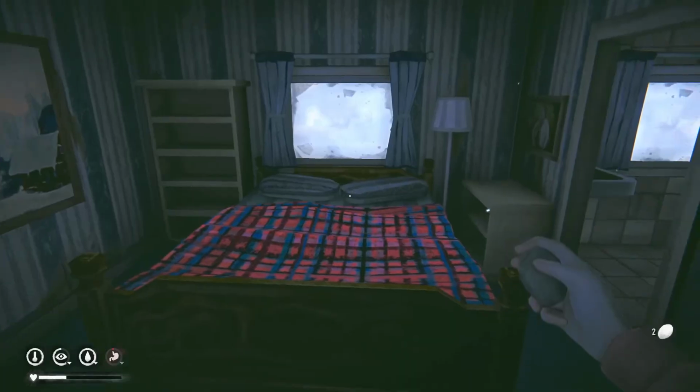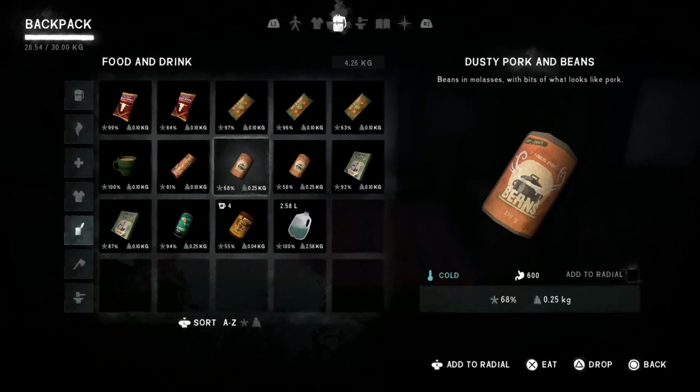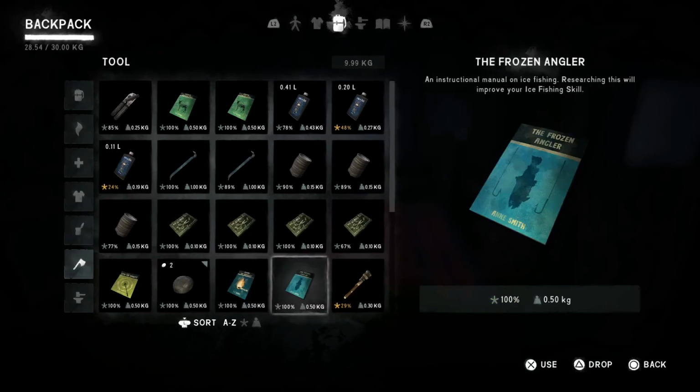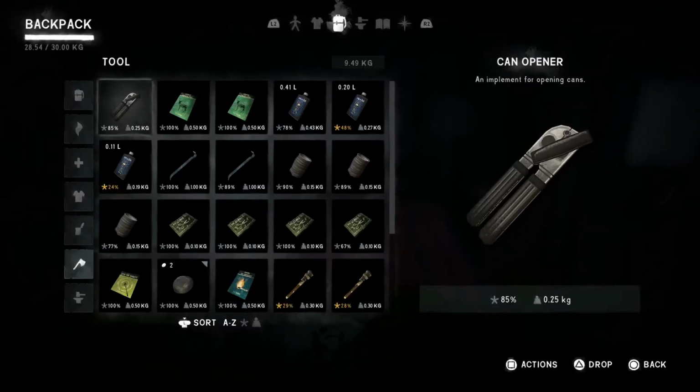Okay, I'm going to eat... I've got quite a bit of food. I know I'm kind of wasting my food here. I'm eating like it's notes. Well, now I... difficult decisions. Okay, let's eat this stale crunchy stuff bar. And let's see if we can't finish off reading The Frozen Angler. I've got 2 more hours. That should take us into the night. Oh, I'm starving. There we go.